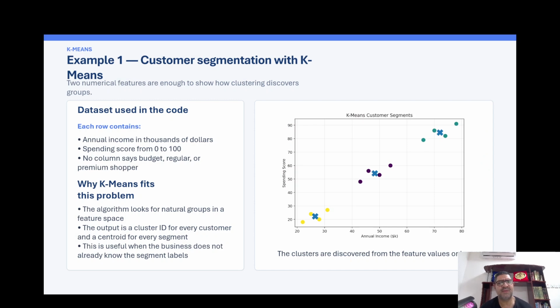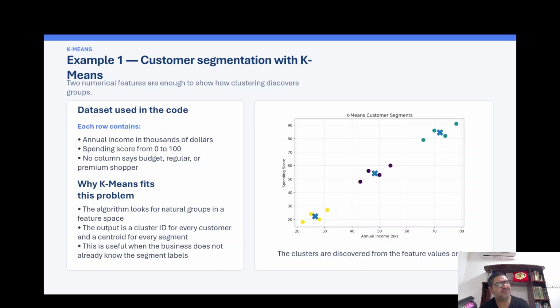This is where we had left off: example 1, customer segmentation with K-means. We had discussed K-means, but I had only mentioned that customer segmentation can be done with it. This is the example where we show how to implement K-means on a customer segmentation problem.